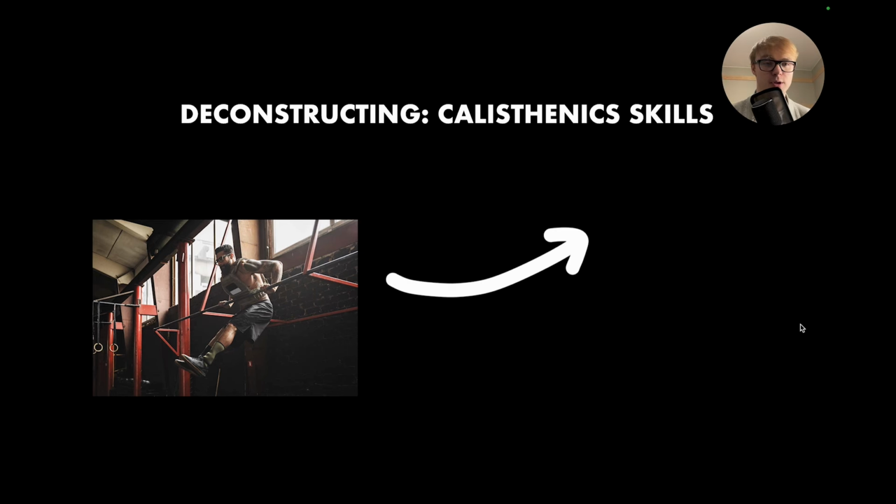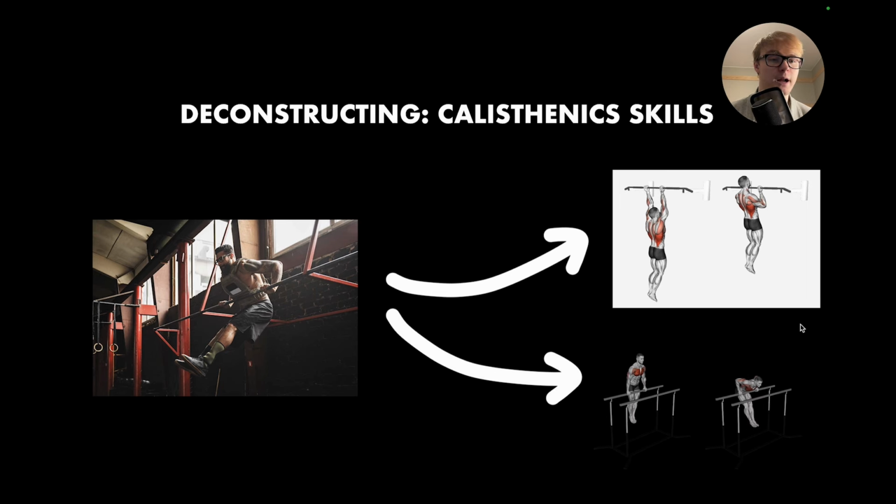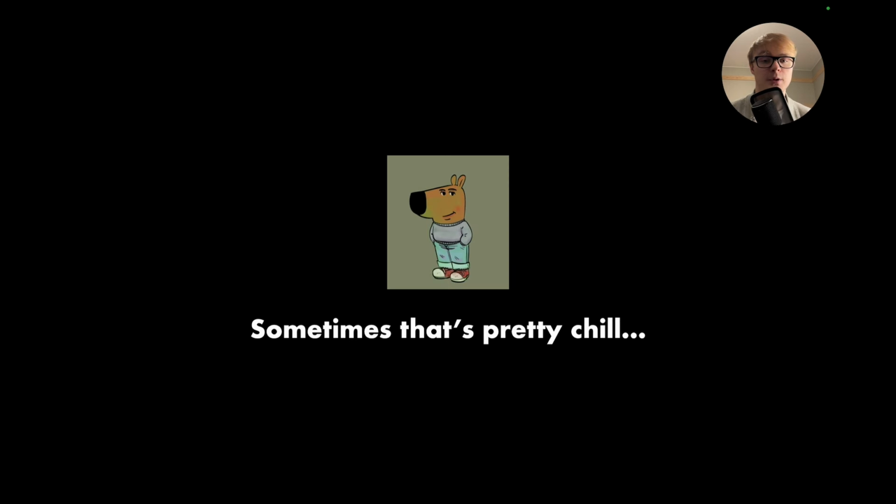For example, the muscle up, right? You can divide it into different components, that being a pull up and a dip. So you have a high pull up and you have a straight bar dip. And also something that's important to keep in mind when we do this Lego method, this deconstruction of actual calisthenic skills, is that in addition to there being components, you also have something else when it comes to calisthenics, and those are bridges or transitions, right? It doesn't matter if you can do a pull-up and a dip if you can't transition between them, because otherwise you won't be able to piece them together into the one skill that is the muscle up, right?